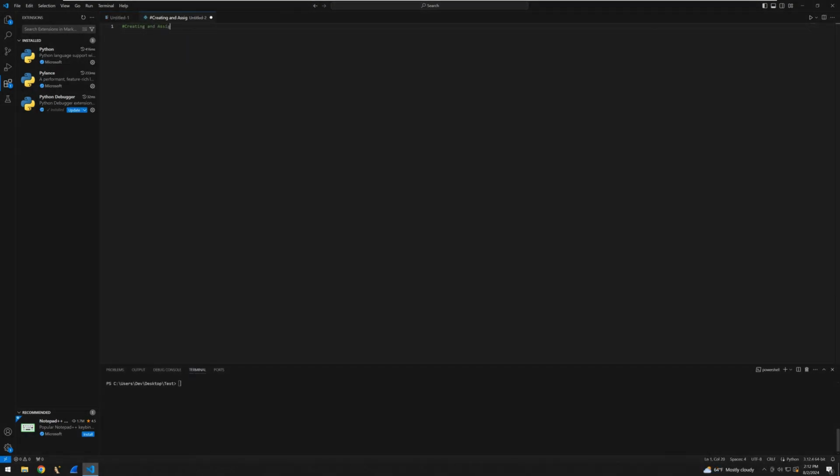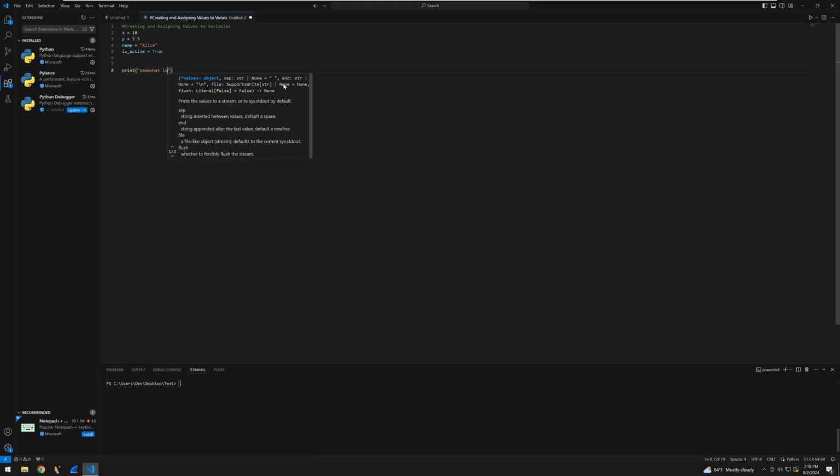Let's talk about variables. In Python, variables are used to store data that you can use and manipulate throughout your program. Think of variables as containers that hold information for you. A variable is essentially a name given to a piece of data like X or Y. The variable name will be on the left and the variable value will be on the right of the equal sign. This makes it easier to reference and manipulate data throughout your program.